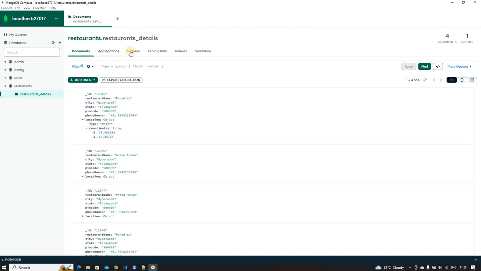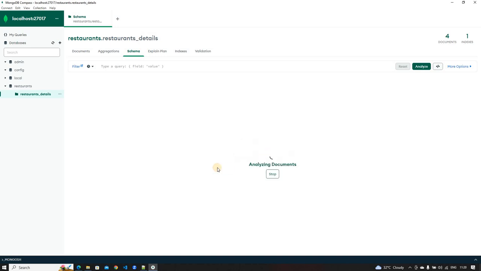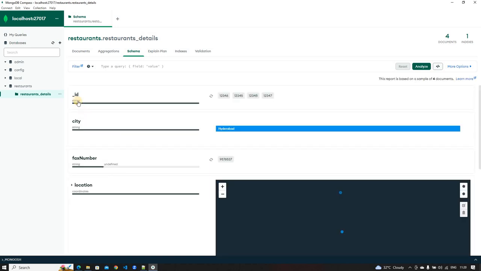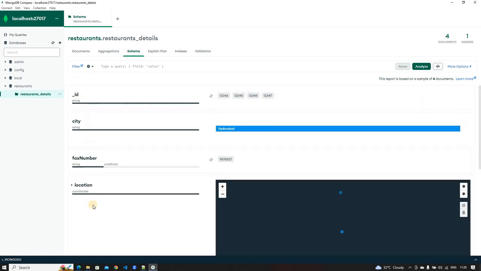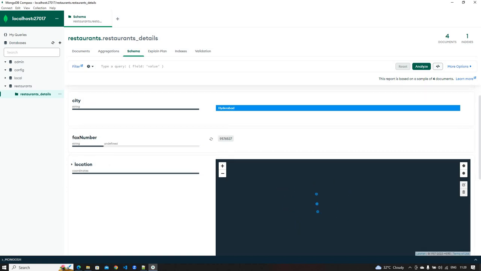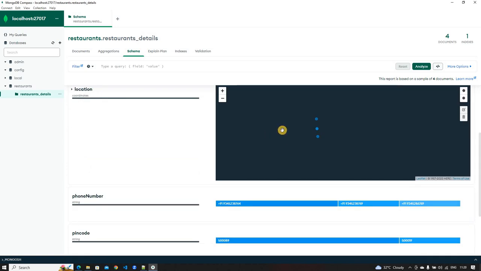So if I go to schema over here and click on analyze schema, the other fields, ID, city, fax number, all show as type string. But if you see this location, it talks about coordinates, and it is showing 3 dots here, so that map is not properly shown here.